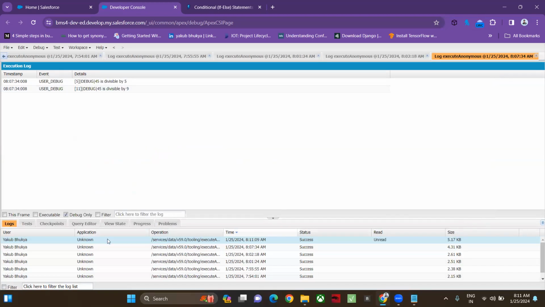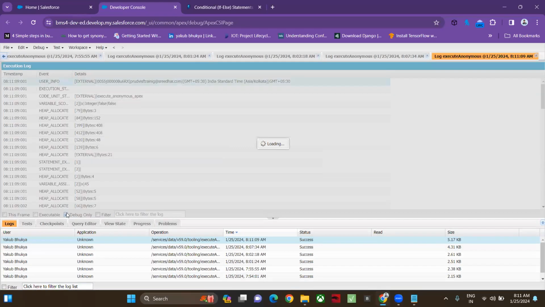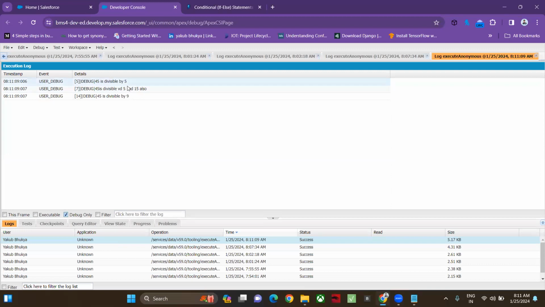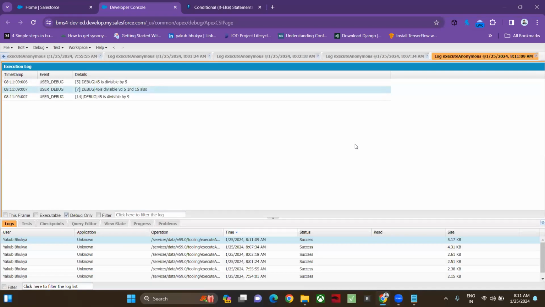Now it will give an output. So 45 is divisible by this. If this condition is true, we are checking another condition inside it. If that condition is also true, it gives another statement. Like that, inside the condition, however many conditions you want, that many conditions you can write. If this condition is true, then only it will give the inner output. Done. Next will be switch cases.